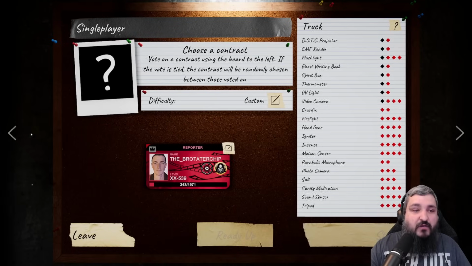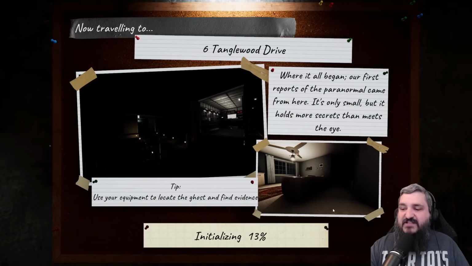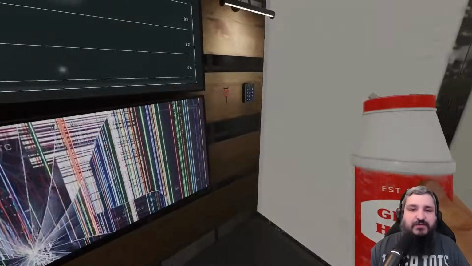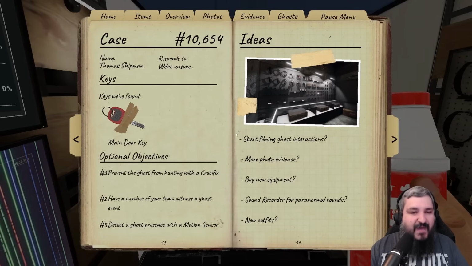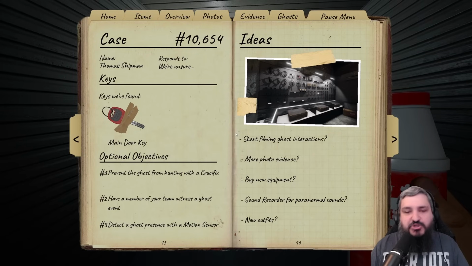Let's go on over to the old Tanglewood and get ourselves set up over there. Same thing here. Flashlight, incense, igniter, and salt. And we'll come back for more things. What are my objectives so I know early on? Crucifix, witness a ghost event, and motion sensor. Crucifix isn't bad. Motion sensor's not bad.